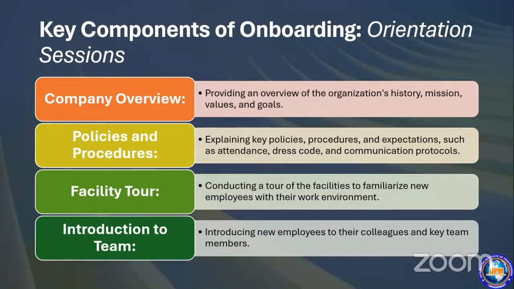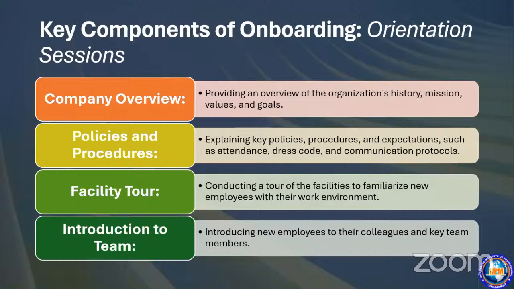Policies and procedures. Explain key policies, procedures, and expectations, such as attendance, dress code, and communication protocols. So they won't wear babariga and come for office staff meeting, okay? Facility tour. Conduct a tour of the facilities to familiarize new employees with their work environment. Let them know where they are working and what is available in the company.